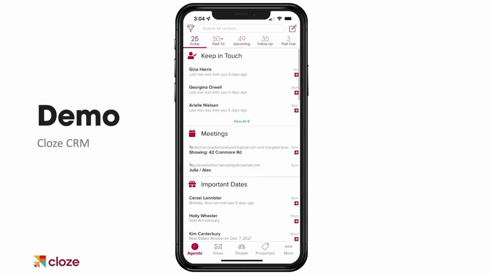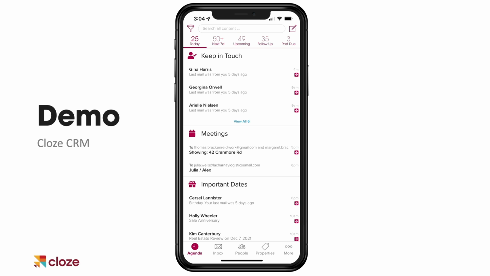As you think about Cloze and the agenda, think of it as your action plan for the day. Start first thing in the morning. Work through your list. Top producers always have a routine. Remember that. Work through it. You'll get more done in short order because it's all organized for you. Work through that list. Reach out to the folks that you haven't talked to in a while. You will see things on there where you have those moments of, oh, I can't believe I forgot that.